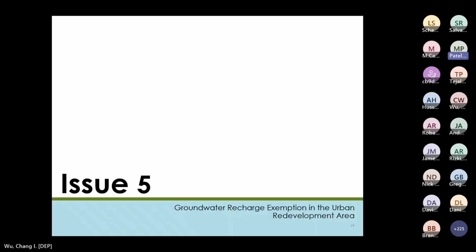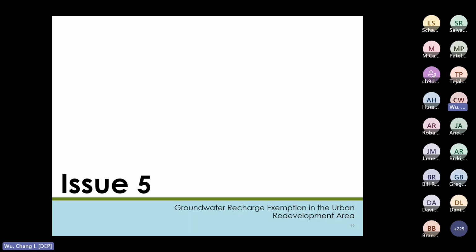Now I'm going to throw it back to Cheng-Yi for issue number 5. Okay, thanks, Minesh. The last example happens quite frequently. Here are some of the details of the project. The proposed development disturbed more than 1 acre, and it increased the area of motor vehicle impervious surface by more than a quarter acre, and therefore required water quantity treatment, water quality treatment, and also groundwater recharge.